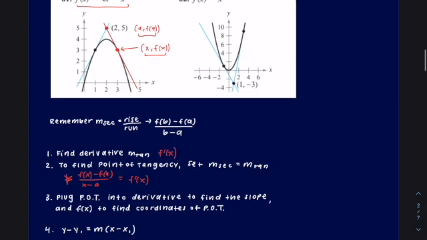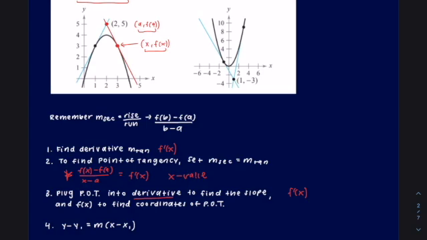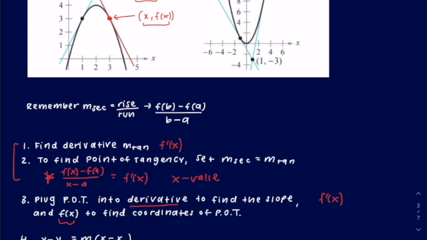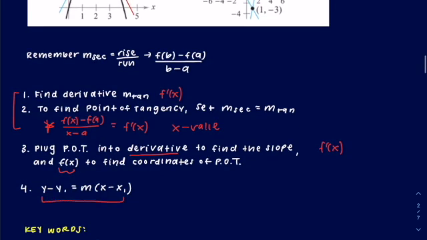And then whatever x value that you get when you solve here, you're going to plug that into the derivative to find the slope value. It's a numerical value that you're finding here. And then you're going to also plug in the x value into f of x, your original equation, to find the coordinates of the point of tangency. So after you do these first two steps, the third step is what you've done all along. It's the same thing that we did earlier. You use the point slope formula to get your equation of the tangent line.